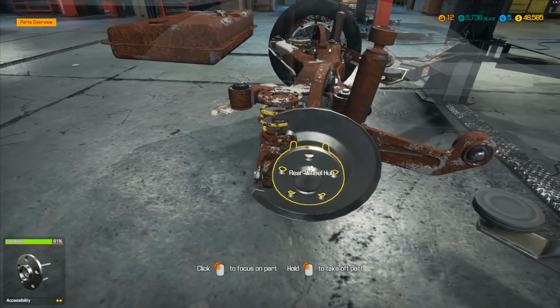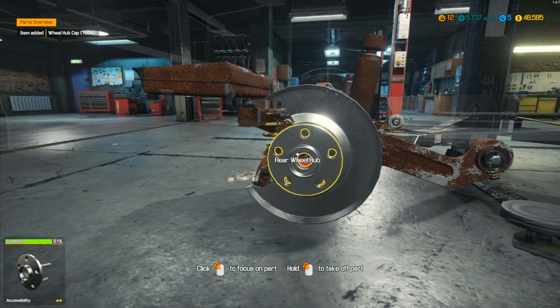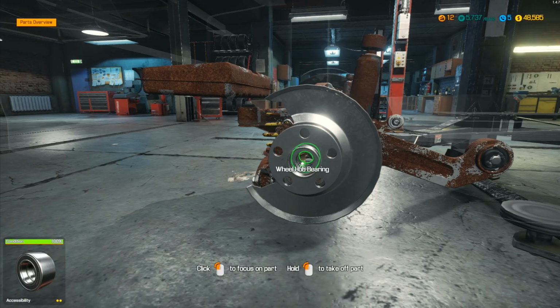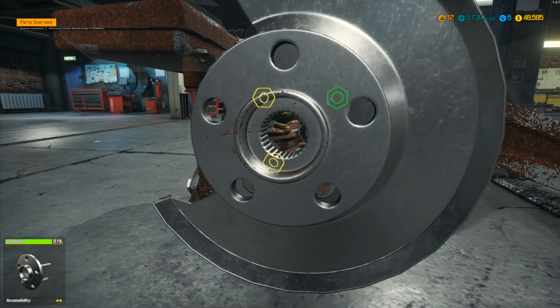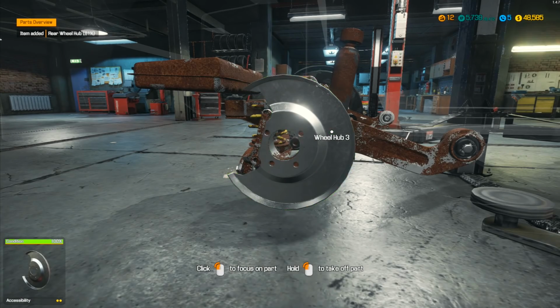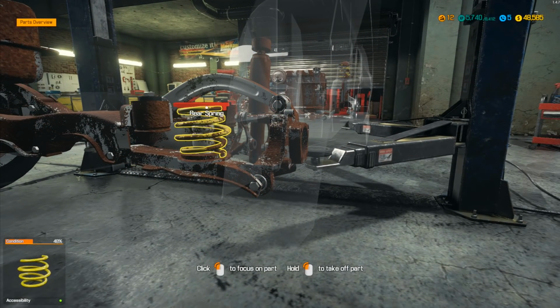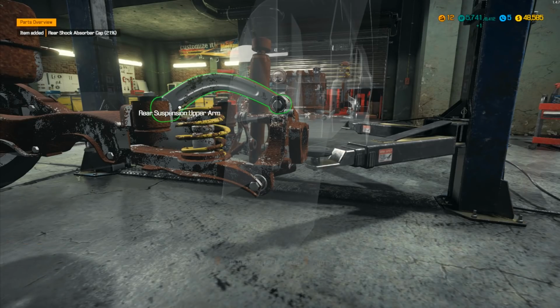Oh, I see. Maybe I need to remove this piece in here. So we take the wheel hub cap and then the wheel bearing inside there. Then that one can come out. That's why it keeps clicking. Normally you see something red so that it sort of shows up where the different bits are. So that one can come off there. That's everything on that side. Oh, I've got the shock absorber cap on the top there.